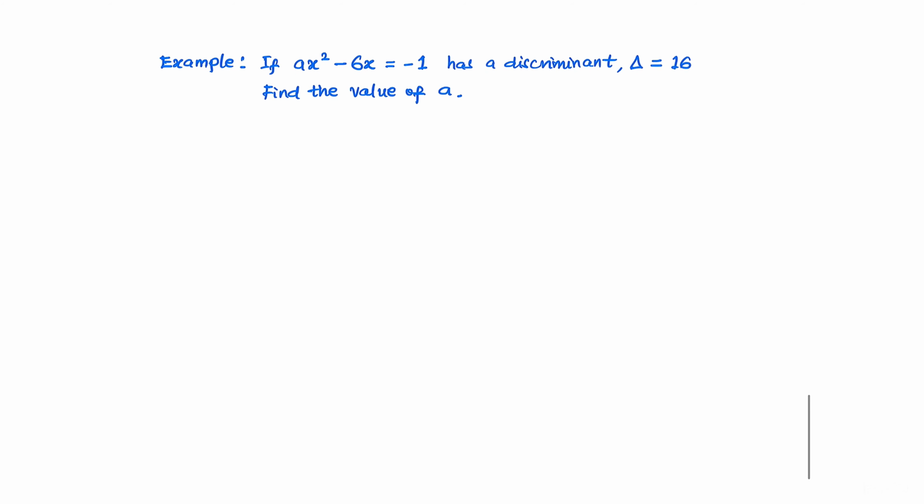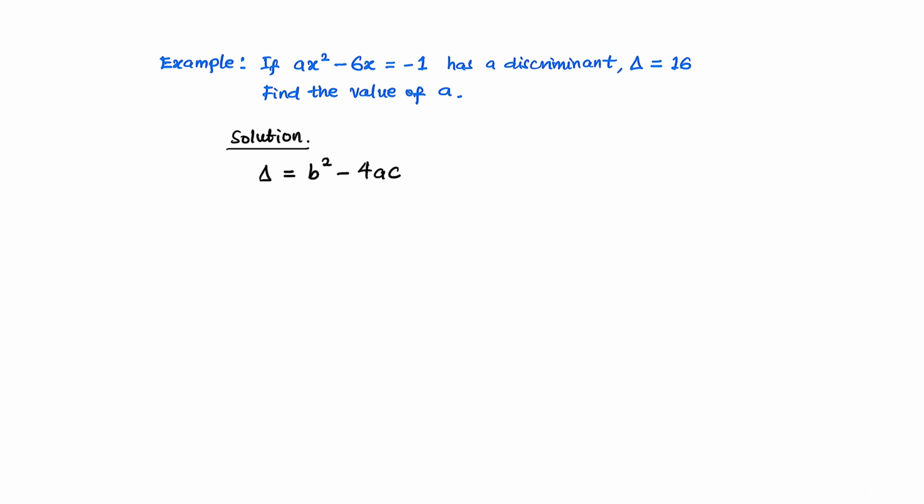In this kind of question, what you need to do is really simple. Solution. We know that a discriminant, which is represented by delta, is equal to b squared minus 4ac. All we need to do is find the value of A as asked by the question. We can find the value of A by using the formula of the discriminant.